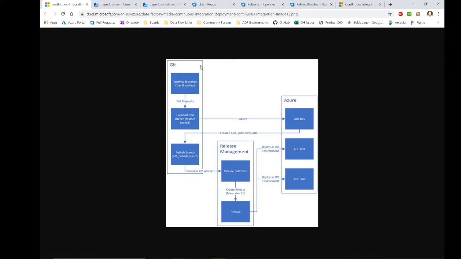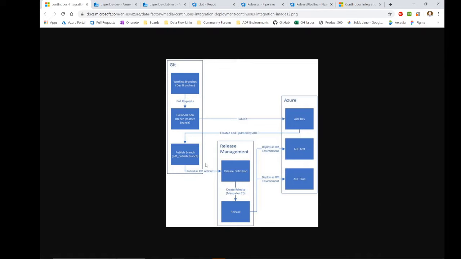So within this demo, and I'll get into all of this in depth as I'm going through it, as I said, you're going to have three environments. Only one environment, your dev environment, is going to be associated with Git source control. And I'll get into the benefits of source control and why you should have it, but source control really is just a way to manage your changes, track your changes, collaborate with others, and makes the development of features and pipelines a lot easier within Data Factory.